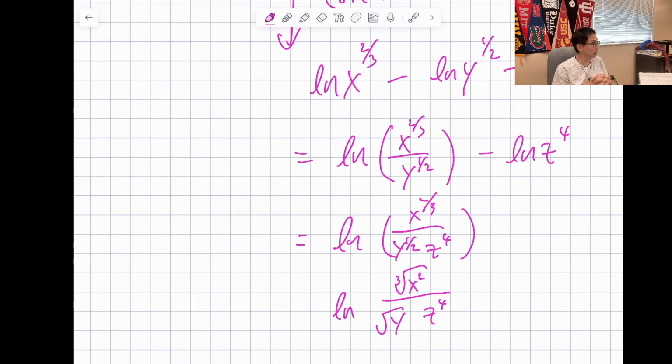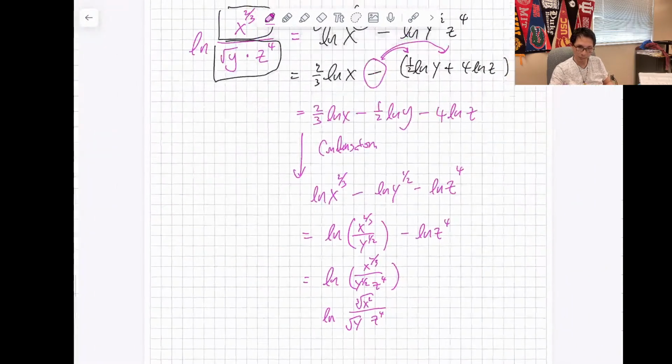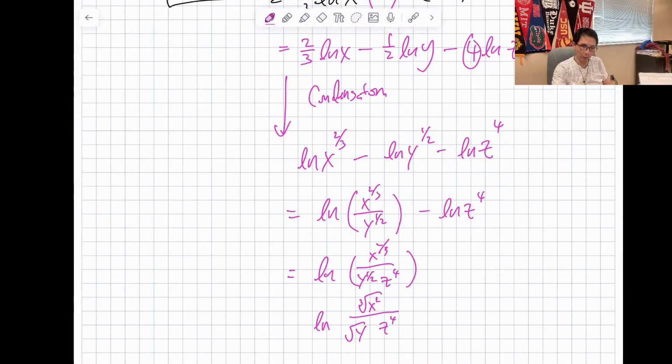Mr. Yang, how did you put the z to the 4th back into the parentheses? Because this 4 goes up, right, to become a power. That's a power rule. So how did it go back into the denominator? Because it's divide, so divide goes underneath. If it's multiplying, it's on the top. So if it was plus, it would be on the top. Yep.